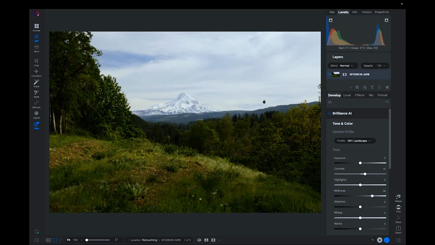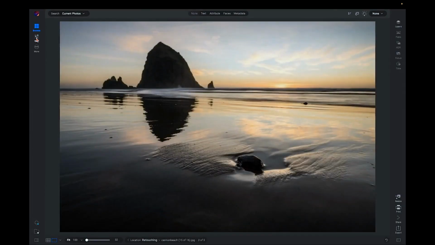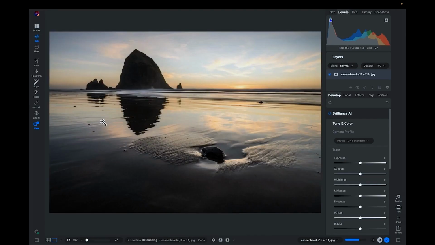But you can also use the healing brush to remove larger distracting elements, such as elements that are inherent to the landscape that you're photographing. So for example, if you're photographing a beach, you may want to remove the people that are standing on the water or on the sand, something like that, to create a much more natural landscape scene. So to do that, all we have to do is just go in and modify this image here, and we'll do the same thing we did before.